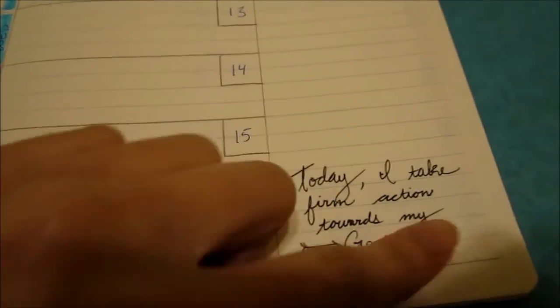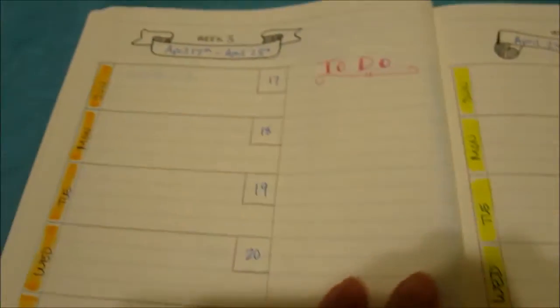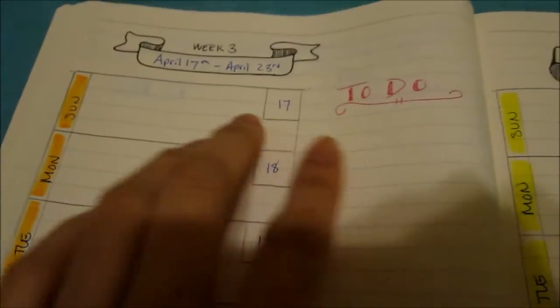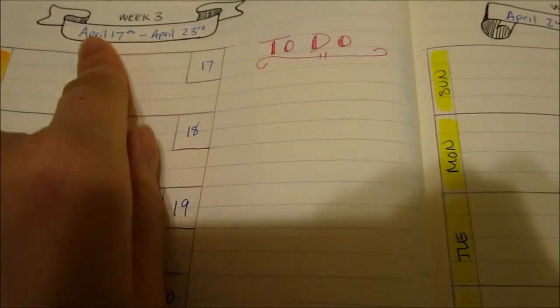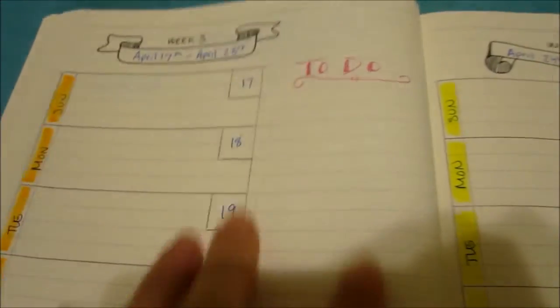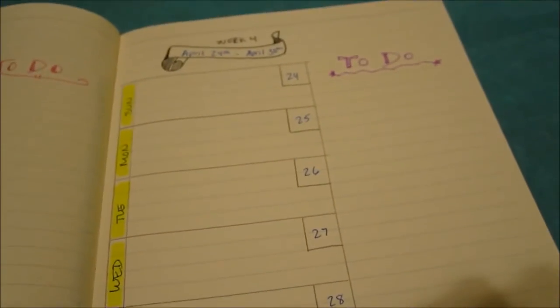And then again, I have an affirmation goal for every week. But it's basically the same layout. I have a top banner and the week, and a to-do list on the side, and an affirmation on the bottom for the week. So basically that is it. That concludes my April layout.